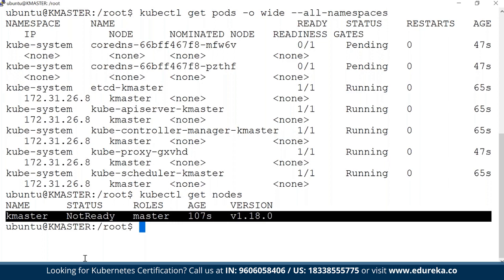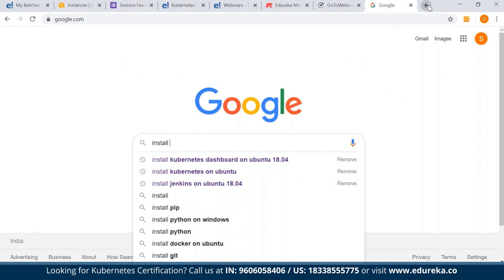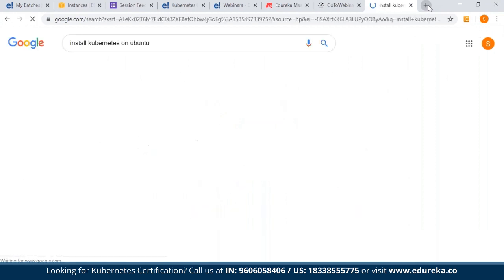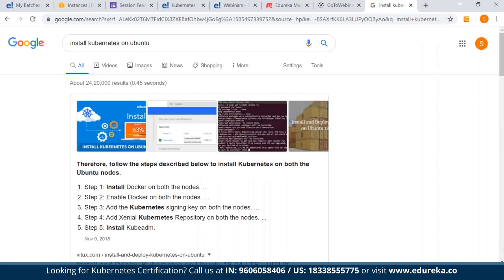So what I'll do is search in Google, install Kubernetes on Ubuntu. Somewhere I'll get this.